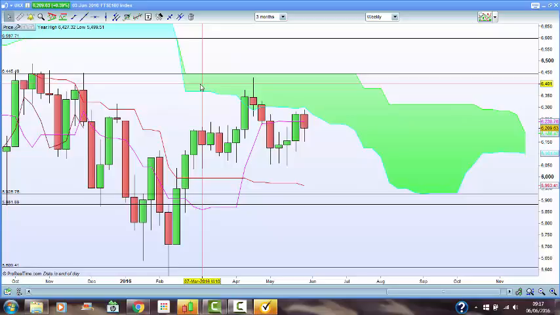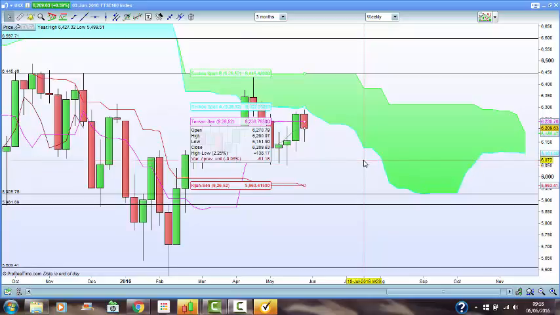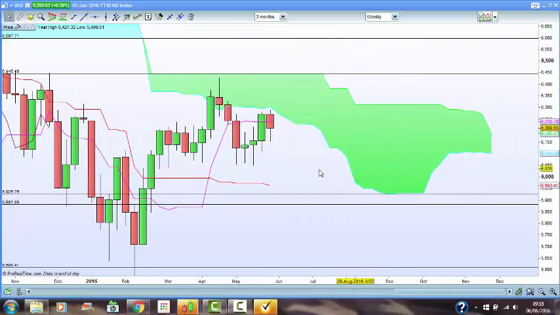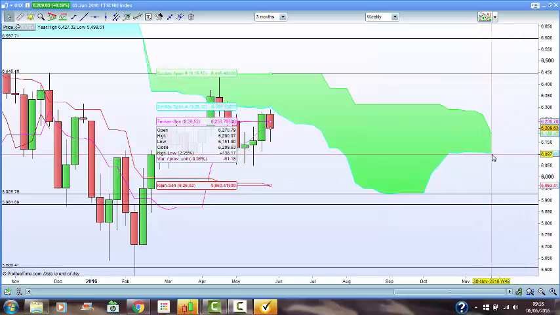and I don't think this is only Brexit related. This is really related to the economy. Things are slowing down, earnings growth has been slowing down, so overall we are on a downtrend on the FTSE, so you can just keep shorting the rallies on the downtrend. What we're looking for is a twist in the front end of the cloud to the upside. That will help us determine whether we are changing trend.